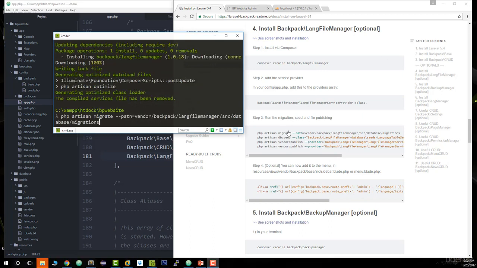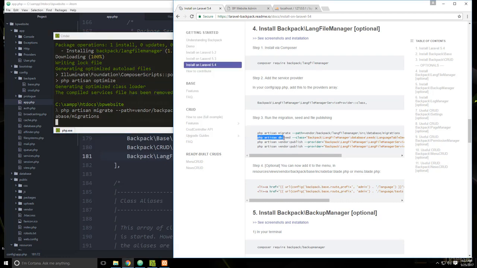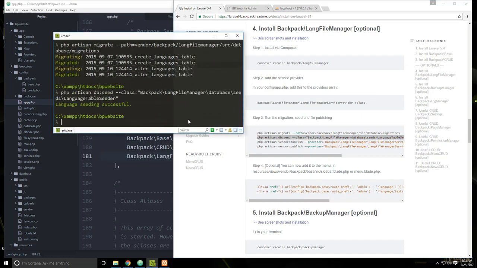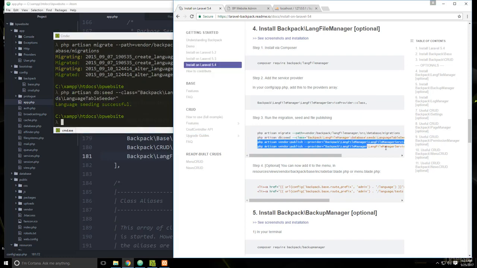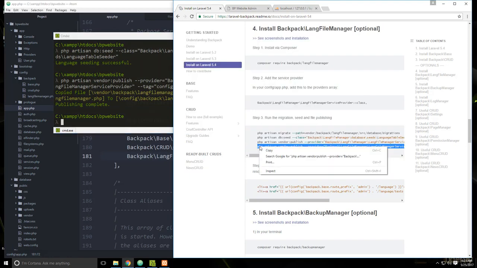This is the first migrate command right here. Okay, and then this one. And then this one. Okay, so this is going to publish the config file. And then this one is going to publish the lang file.